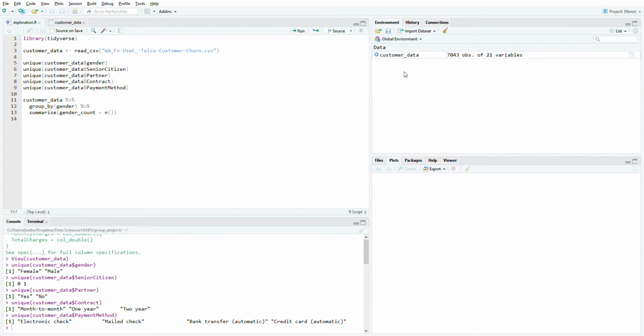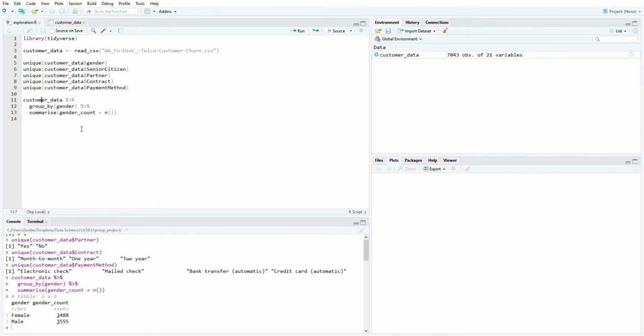So we have this. Let's see what it does. If I run it, this is what happens. I'm looking at females and males. How many of each? This is what the n function does, just a count of how many females, how many males. So I'm grouping my customer data by gender. That's why it separates it into female and male. And then I'm summarizing. And what summary do I want? I want the count. So that gives me how many of each. Good, good. So that's some profiling right there.